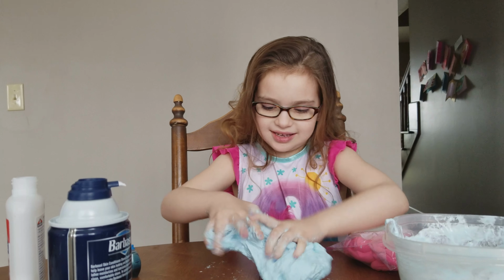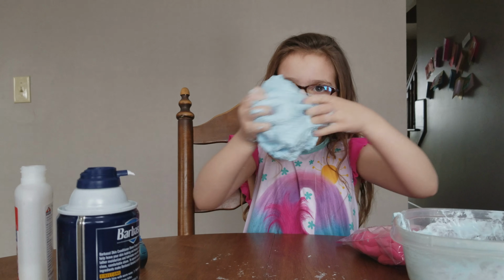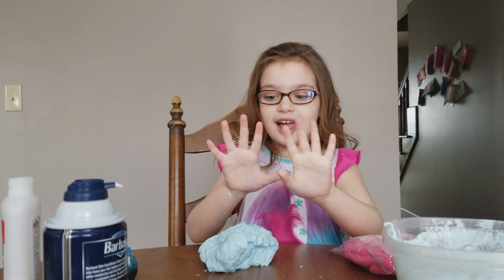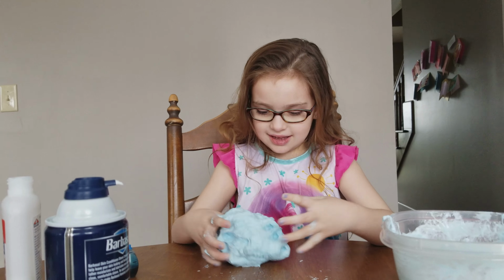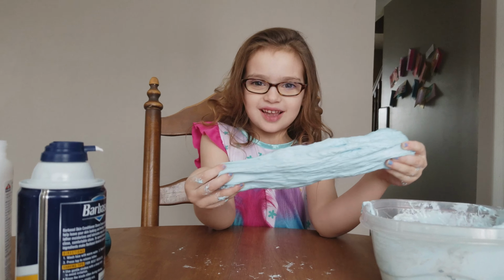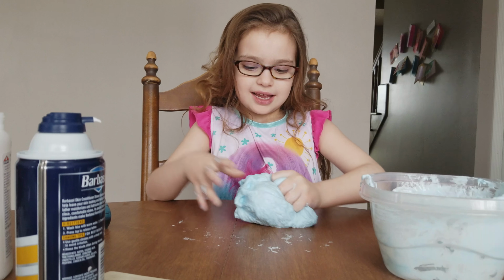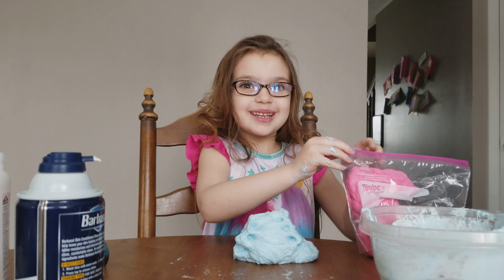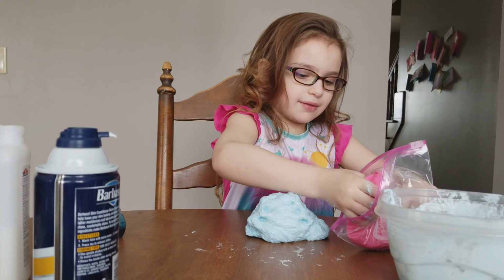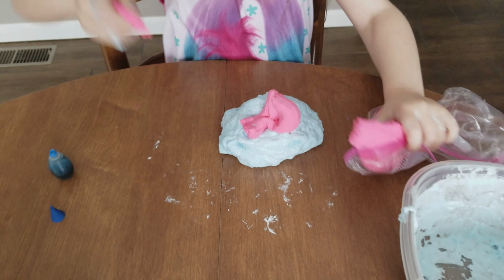Okay, so I'm almost done mixing. Oh my gosh, it's so slimy right now. Okay, this is slime. I got it so good. It's not really stretchy. It just breaks. So yeah. Now we're ready to put this in. I'm gonna put all of it or just some of it? Just some of it, so I can play with some of it. It's gonna be so much fun.